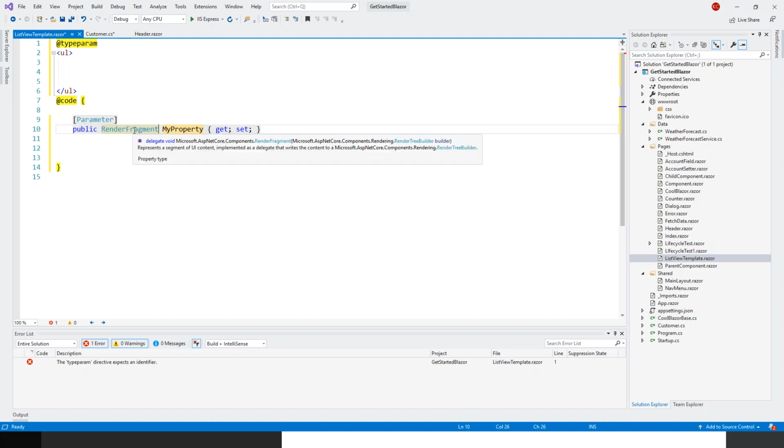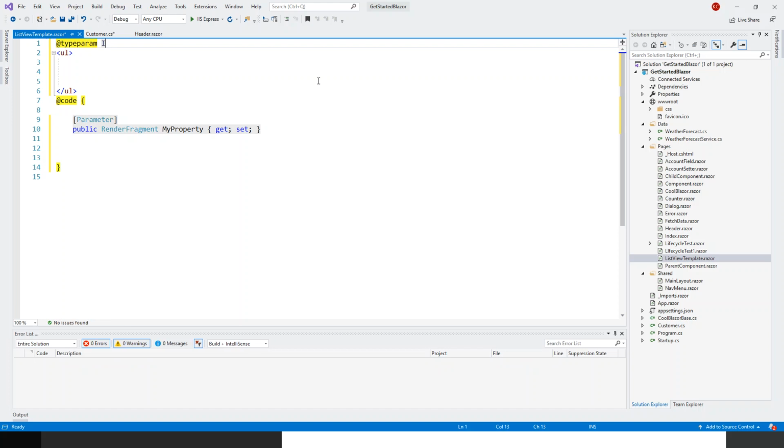It represents a segment of UI content implemented as a delegate that writes the content to a Microsoft.AspNetCore.Components.Rendering.RenderTreeBuilder. It's a property type. I highly recommend you go through my earlier tutorials on Blazor before coming to this. Here, following the typeparam directive, I give it the name TItem, and it will be clear why I chose this name.